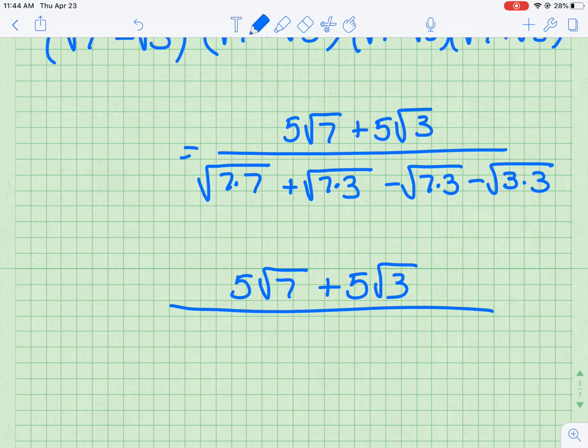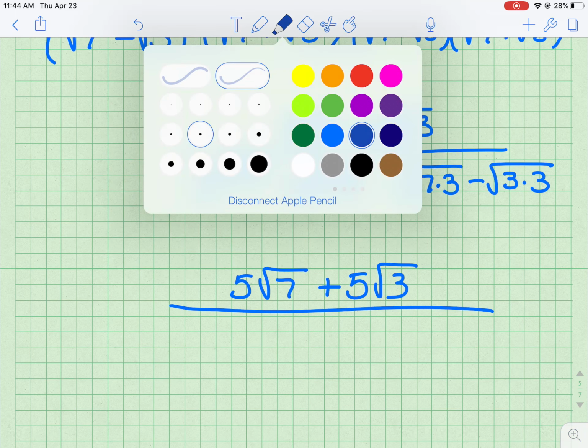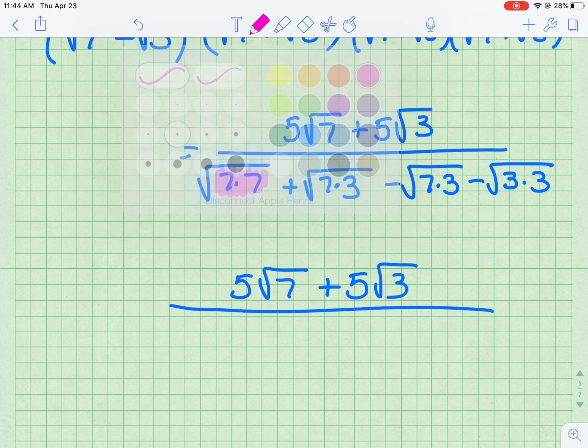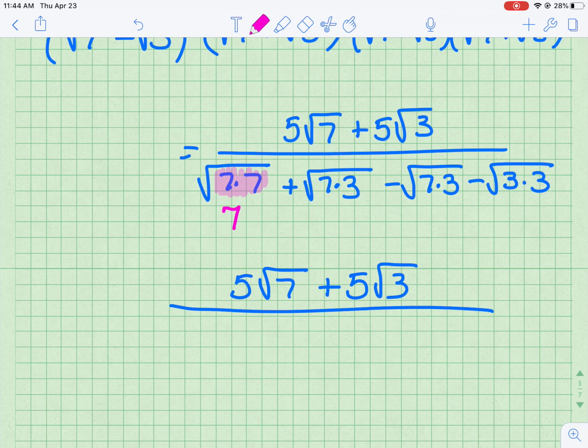The denominator can. So in this first term here, the square root of 7 times 7, a 7 can come out. Now, if you notice, and this is why we do this, we have a plus square root of 7 times 3 and a minus a square root of 7 times 3. Those are going to cancel out. That's the whole point. If they don't cancel out, you did something wrong. Okay? And then in our final term down here on the end, we have this minus the square root of 3 times 3. Well, what can come out of that? A 3. So we have 7 minus 3. So our denominator is 4.